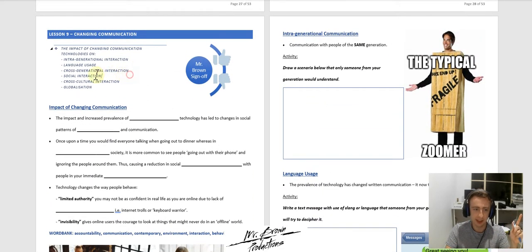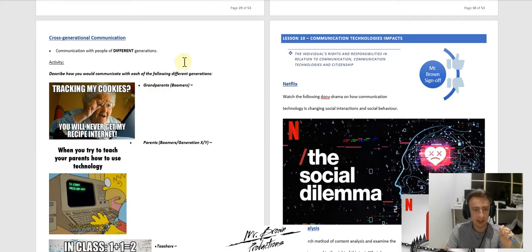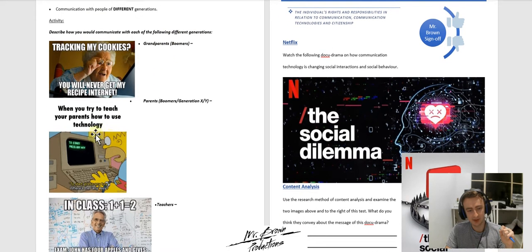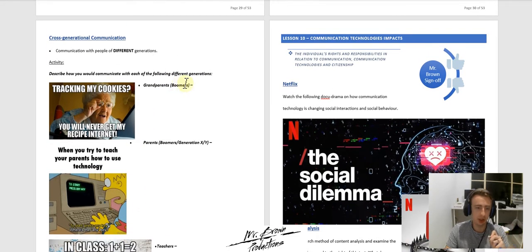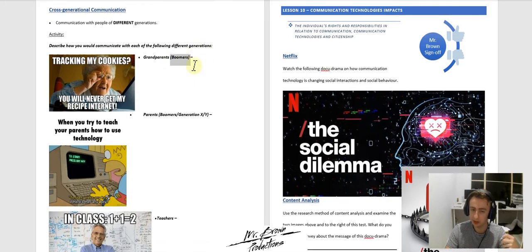Next thing, cross-generational interactions and communication. This is communicating with people of different generations. I would like you to describe, next to each of these fun images, how you would communicate with each of the following generations. How would you communicate with your grandparents? I'm just assuming most of them are boomers, just because we're from the same gen.